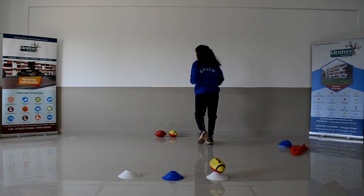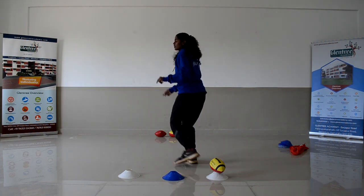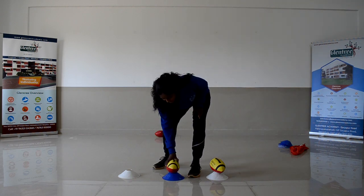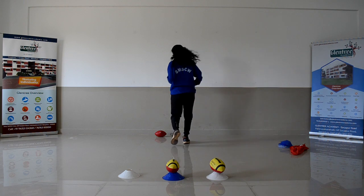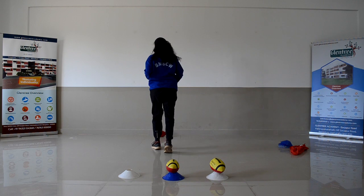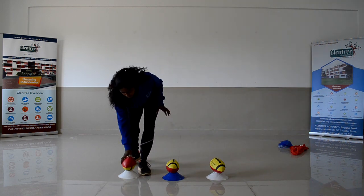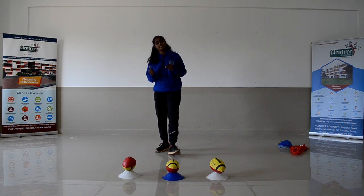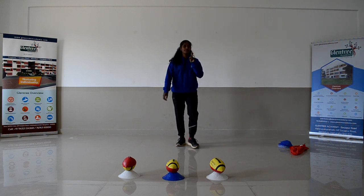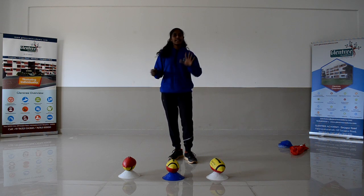Again I'll go back, run once again, touch the second one, pick one more ball, run, and place it on top. Again you run back, touch the third one, come back, take one more and place it on top of the glass like this. Understood? This is our first activity. Can you do it? We'll be doing this 5 times.